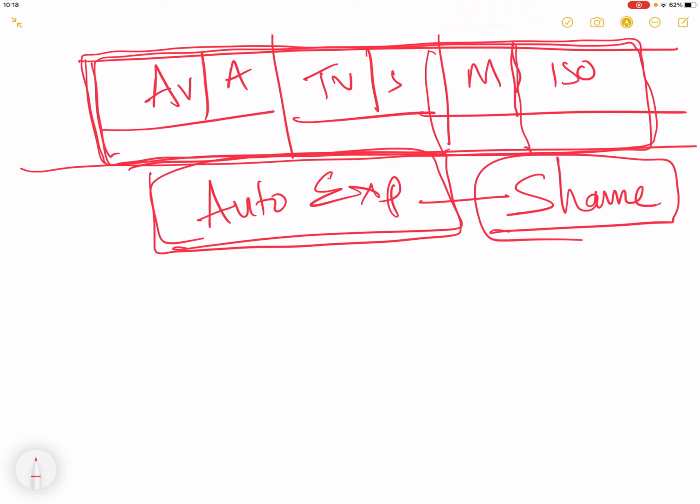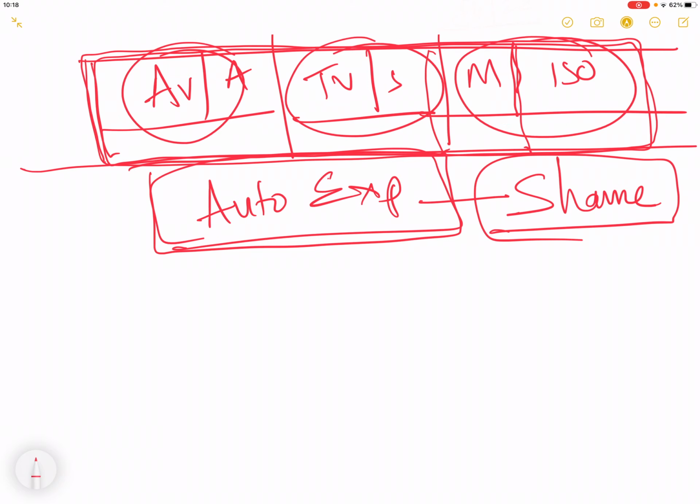So likewise, think of each one of these as specific tools which have a specific purpose. If you stick to one all the time, you're not putting yourself in situations which are challenging enough. You need to change the different modes according to the scene.